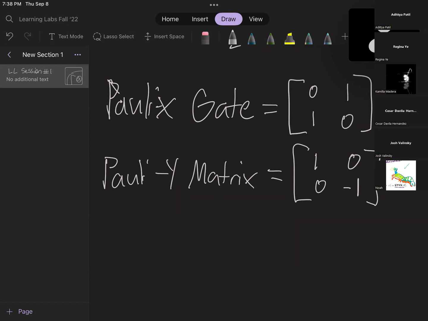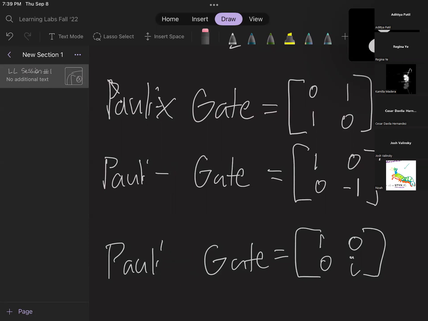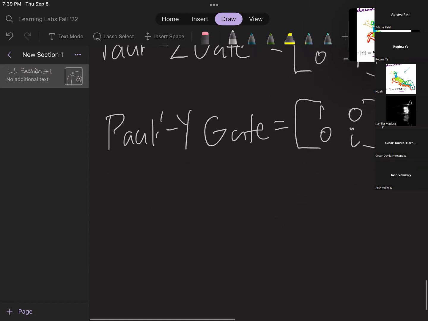They're both interesting matrices, special mathematical tools. Then we have Z, which is 1, 0, 0, negative 1. Maybe I've flipped them actually. Z has the negative 1, and Y is the other one. That's my fault. So this is Z, this is Y. Okay, if you get confused, Y is 0, minus i, i, 0.